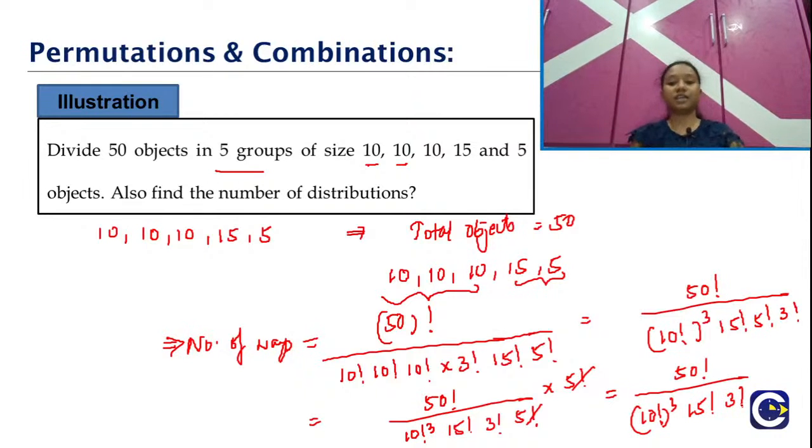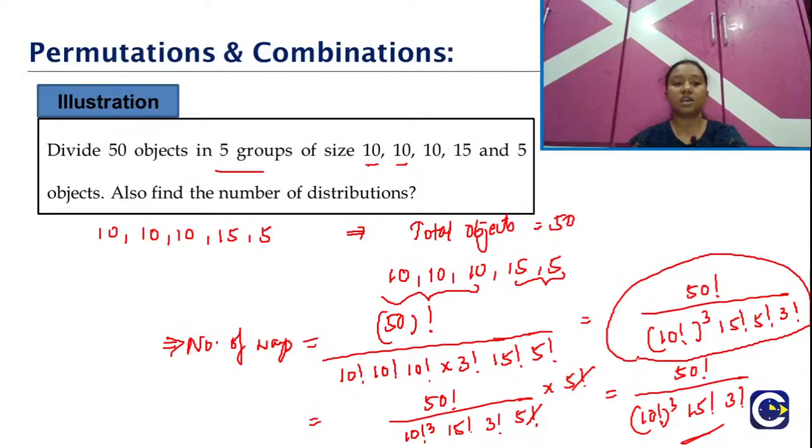So I'm just recapping that. If we must divide this among 5 different persons, then it must be multiplied by 5 factorial. But according to the question, they simply asked us to divide into 5 groups of the sizes they have mentioned. So this will be the answer for this question. Now I guess you might have got an idea how to apply division into groups in order to get the answers for these typical word problem type questions. So this is all for our division into groups.